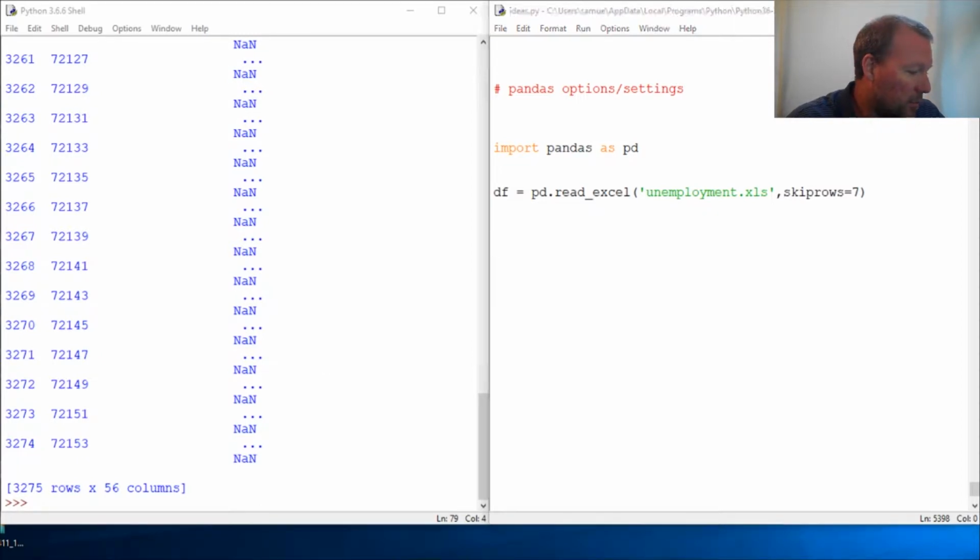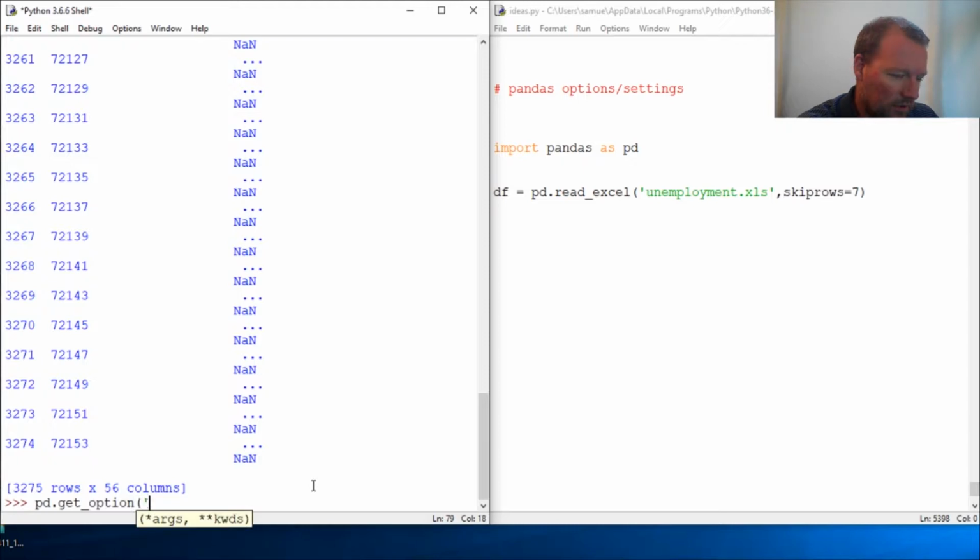So it's pretty nice what Pandas does for us. Let's just look at it. We can look at this a couple of different ways, and we're going to look at its get_option, display.max_columns.